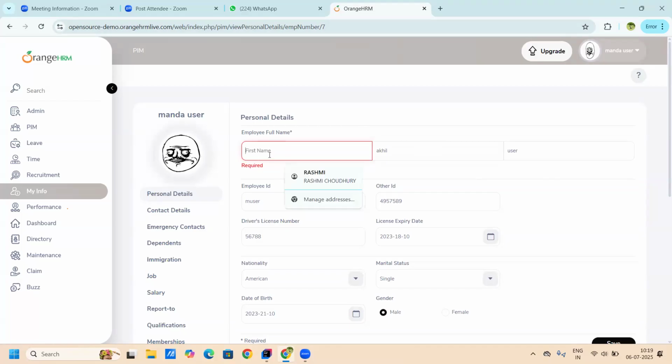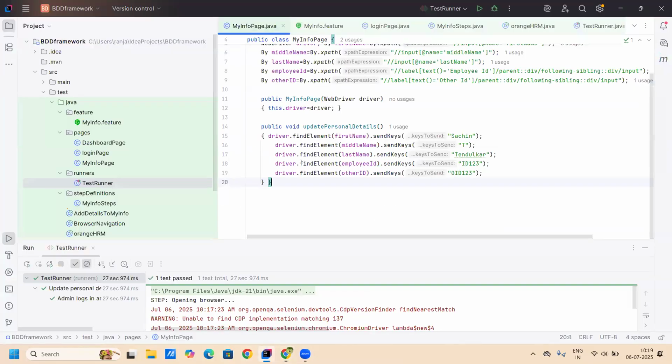But before sending keys, you see that a default value is there. We need to remove this default one first. How to remove? We have a direct method called the clear method to remove it. We need to use it first, before sending this first name.